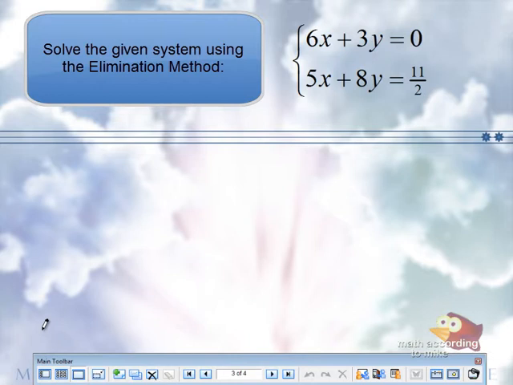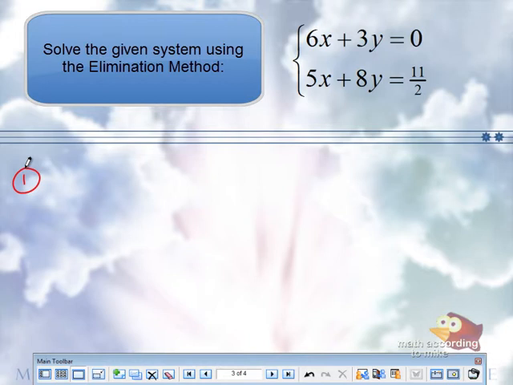So we would need a common, at least common denominator there if you want to think of it that way. So 3 and 8, what's the smallest number that 3 and 8 both go into? 24. So what should we multiply the first equation by? And the second equation? Careful. Negative 3, because we need to have opposite signs. So we're going to multiply the first one by 8, and the second one by negative 3, so that we'll have a positive 24 and a negative 24.